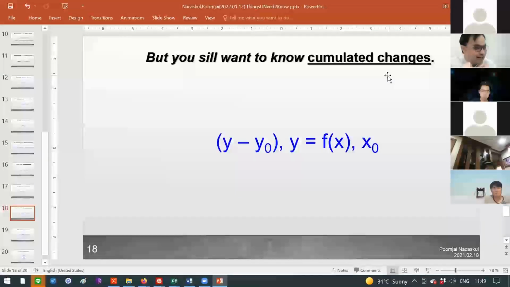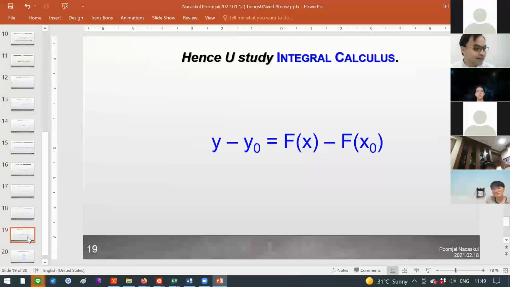Because you have changes, right? From 5th grade to 6th grade to 7th grade, you accumulate the change, but you don't have that constant, and you still want to know what the accumulated change is. So over a big step of a year, you want to go back to that analysis. You know the instantaneous rate of growth, but you want to know in 2 years' time, in 3 years' time. That's why you have integral calculus, which is the flip side of differential calculus. So to know anything anywhere on Earth, you need to know statistical distribution, differential equations, and integral calculus.